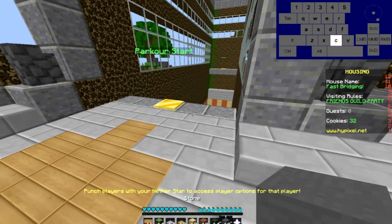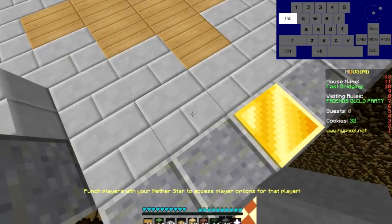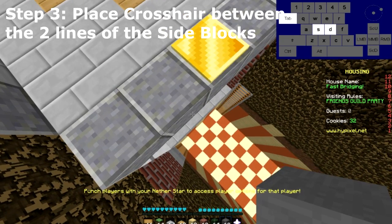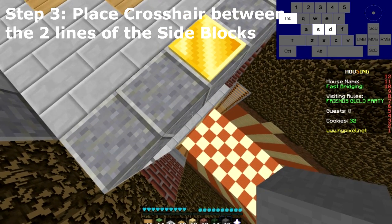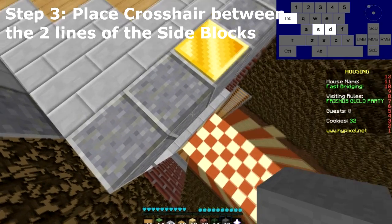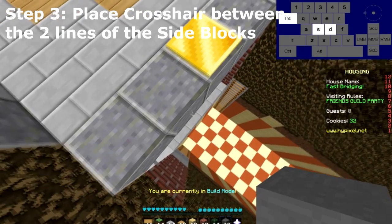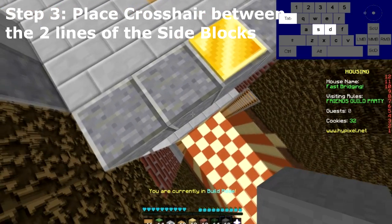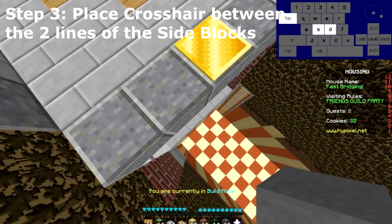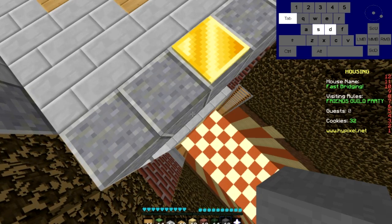The next step is aiming with your mouse, and this one is pretty easy. You want to get into the perfect position where you don't move down or up with the two keys. You want to aim with your mouse right between the two lines where you see the top of the block and the bottom. You want to aim right in between that, then find the perfect spot with the keys — something like this is perfect. This is how you want to fast bridge.